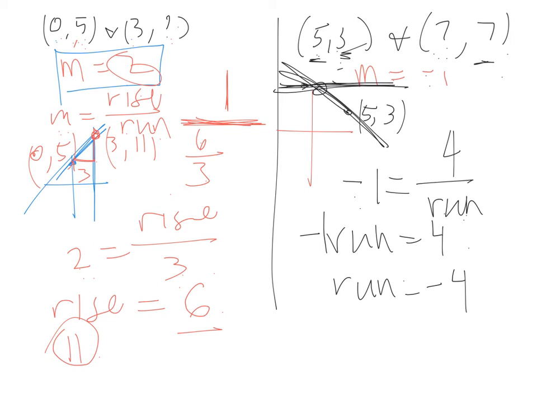So that means we've got to go 4 units to the left. Now if we're at 5, we've got to go across 4 units to the left. So what that means is this point is at 1. We've gone from 5 to 1, we've gone back 4, and we've come up 4 to make -1. So that's what we end up doing with that one. So that's how we go about solving these ones.